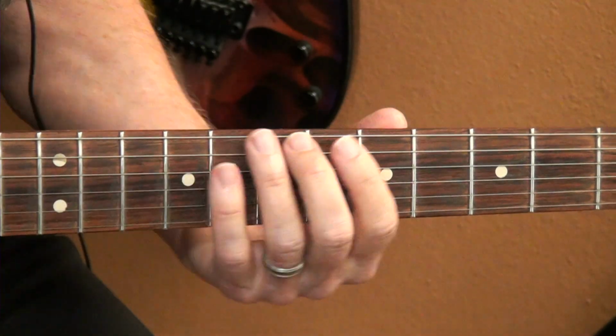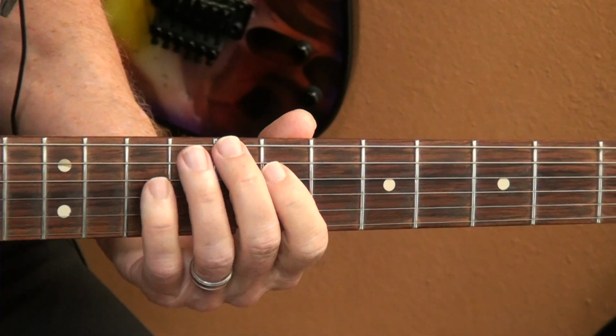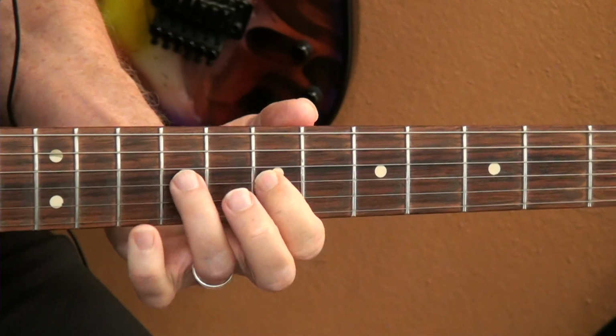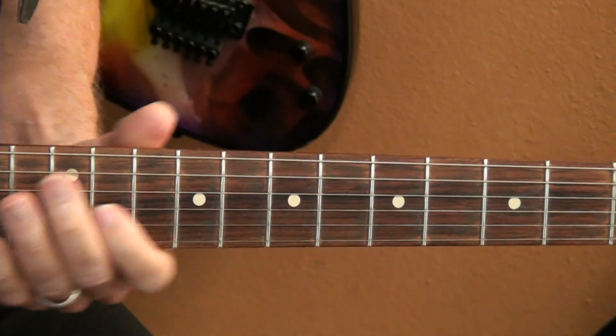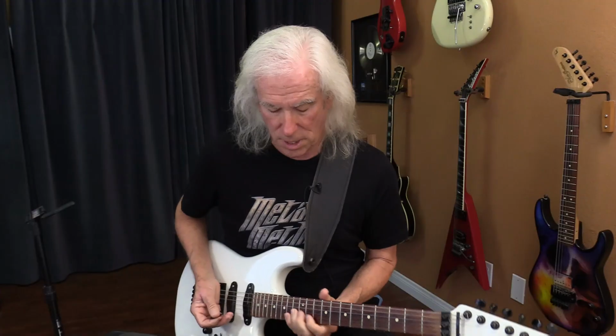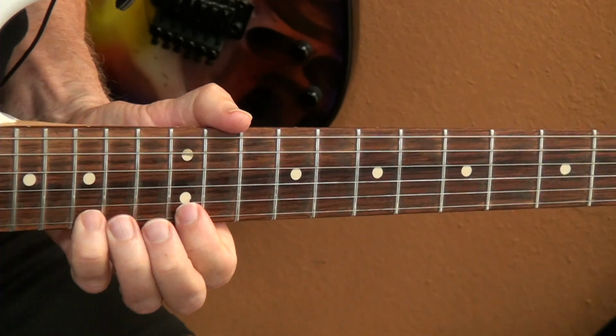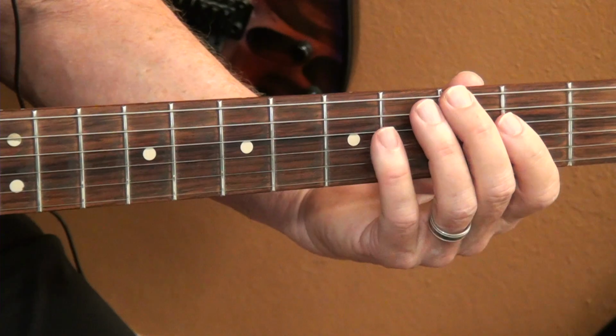So let me demonstrate the 5 patterns quickly. So here's the first pattern, second pattern, here's the third, fourth, and here is the fifth. We'll play it down here, starting with the G.